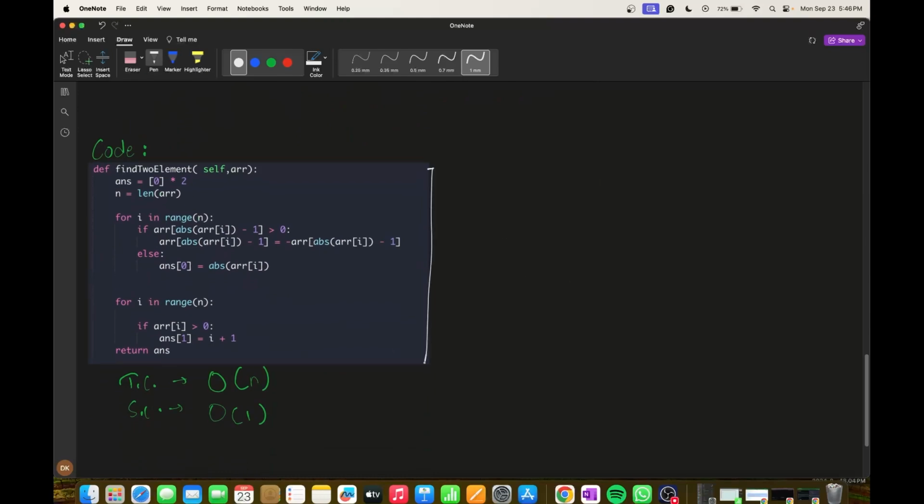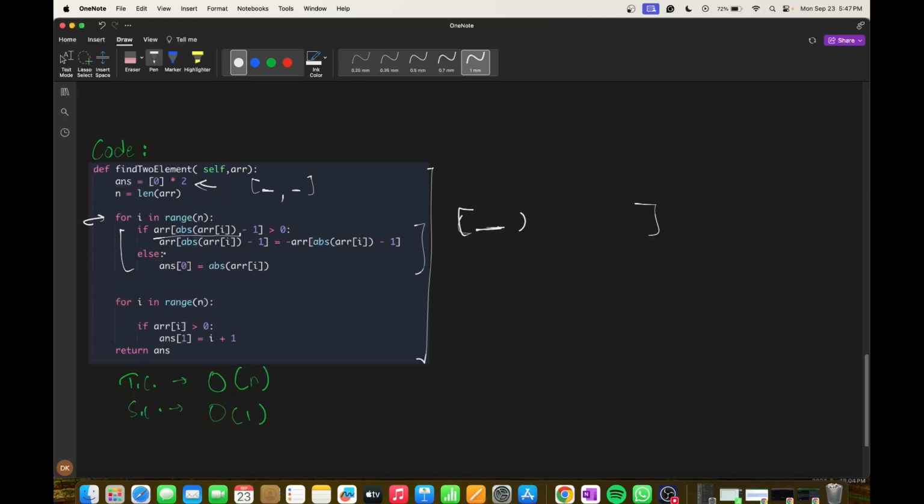The code is mentioned here. You can see I'm preparing my answer list, which is going to be holding my repeating number and my missing number. And here I will start my traversal. I will check the magnitude of the number, that means the value that I have in my actual array, and I'm considering the absolute value, that means negative is not considered. -1 is actually a number, right?